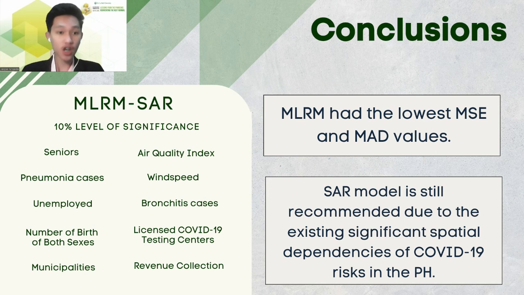But when integrated with each other, the MLRM-SAR model showed nearly the same correlates as the MLRM model, with only breast and cervical cancer, healthcare workers, and barangays being no longer significant. Finally, comparing the MSE and MAD of the MLRM, SAR, and MLRM-SAR models, MLRM had the lowest values. Still, the researchers would nevertheless recommend the SAR model due to the existing significant spatial dependencies of COVID-19 risk in the Philippines. Ms. Ocampo, please continue.